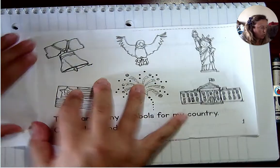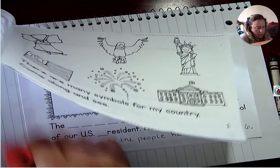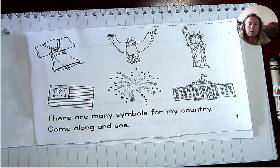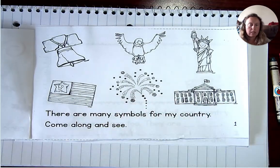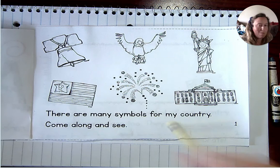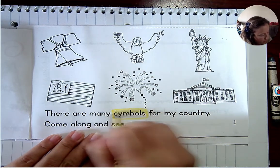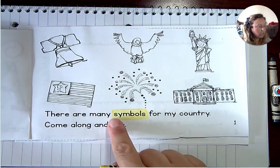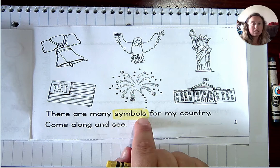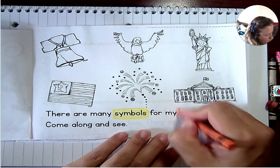And now I'm going to turn. Uh-oh, mine came unglued. Well, I'm not going to cry about it — I'm just going to fix it. Perfect. So here, what I'd like you to try to do is read this on your own. But before you do that, we should probably highlight some words that might be difficult. One of those is this word — please highlight it in yellow. This is the word 'symbols.' And then highlight in orange this word.